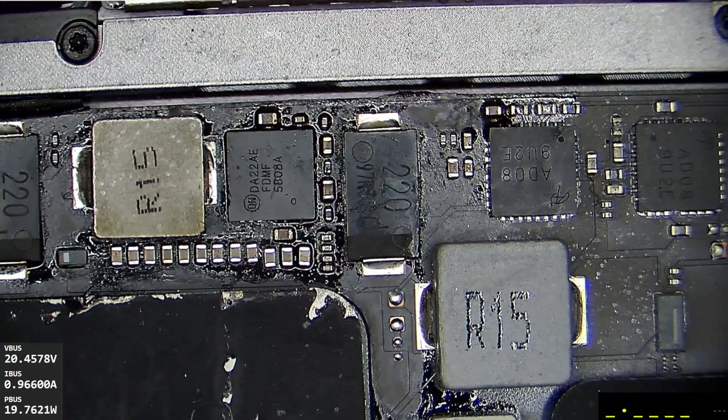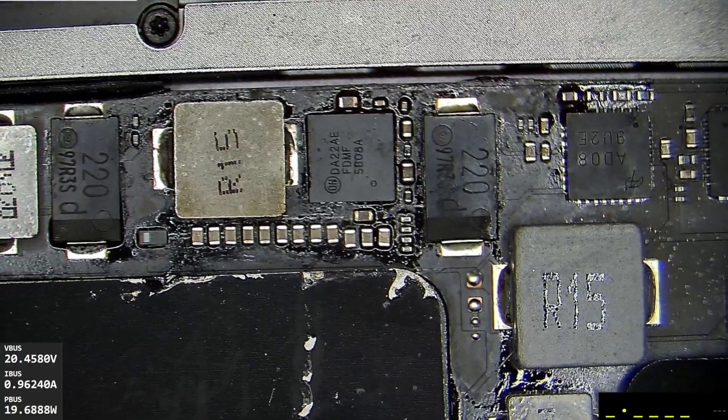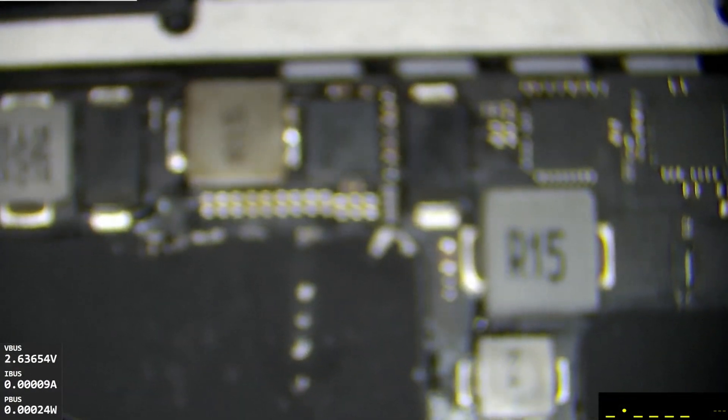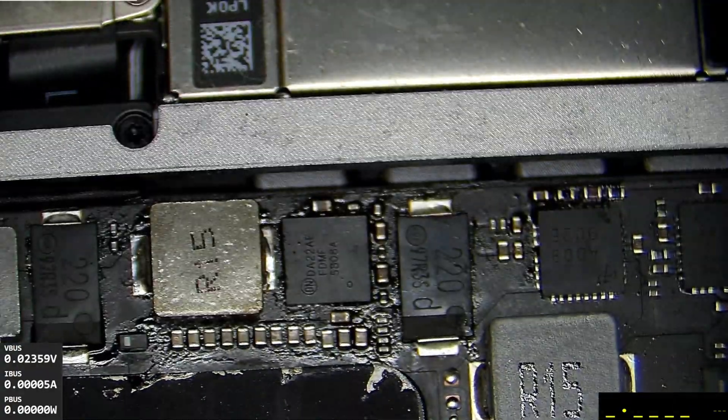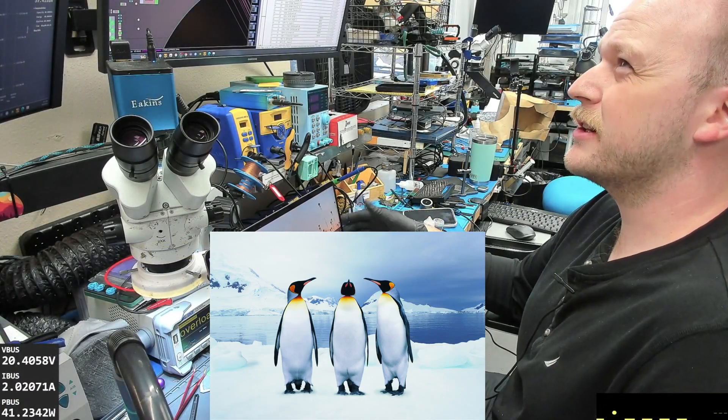MacBook lives now. Apparently this actually went to like two or three different places for data recovery. The other shop said the customer had like three pamphlets for data recovery places — they were like MacBook molesting places. It looks like they were just messing around with CPU power delivery stuff; the actual issue is just a main power rail short circuit, which is kind of the simplest issue you might actually have on these. Good thing they didn't try to inject voltage into the CPU, or else this would be dead forever. We have this thing working now — it passed Apple diagnostics. We're just cleaning up the board a little bit more.